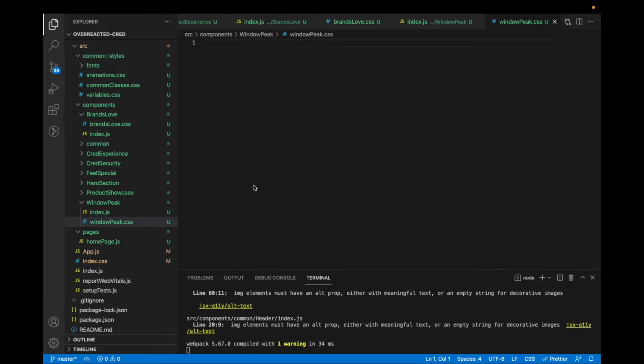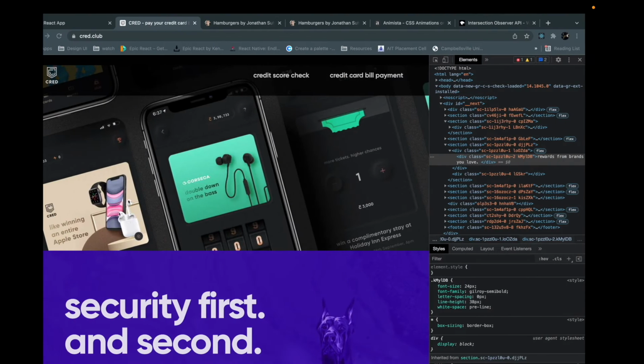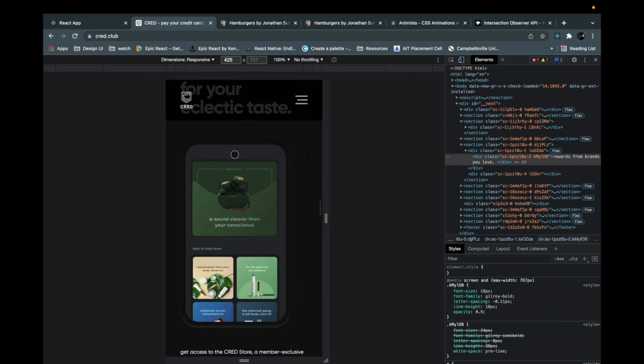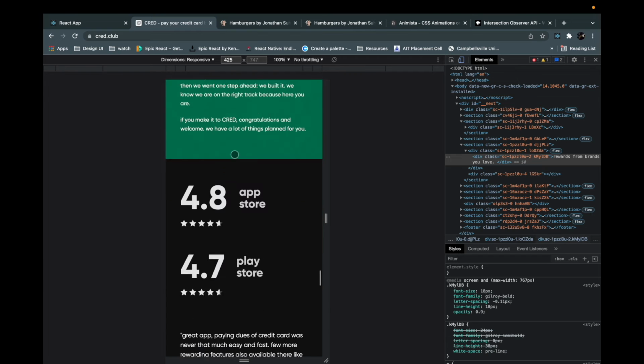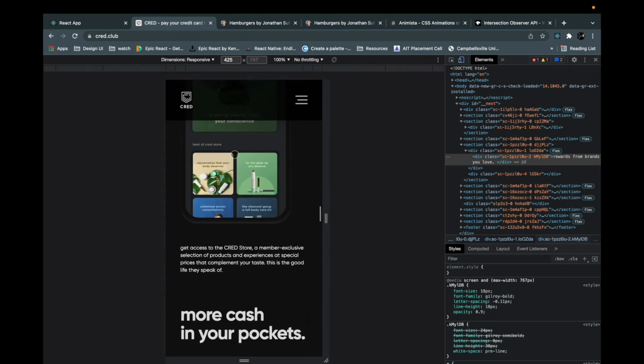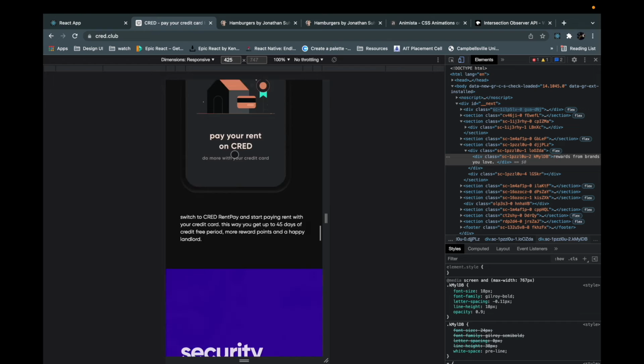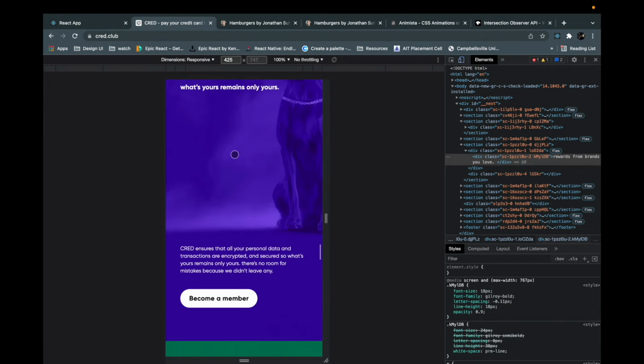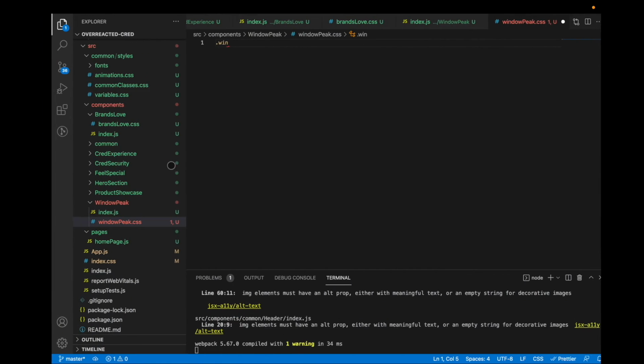It's a very smaller and very simple component. Also one more thing, is this visible on mobile as well? Yeah, so as you can see, this window peak is not available on mobile, so we'll have to remove it from the mobile. So we'll have to give it a class name of non-mobile.